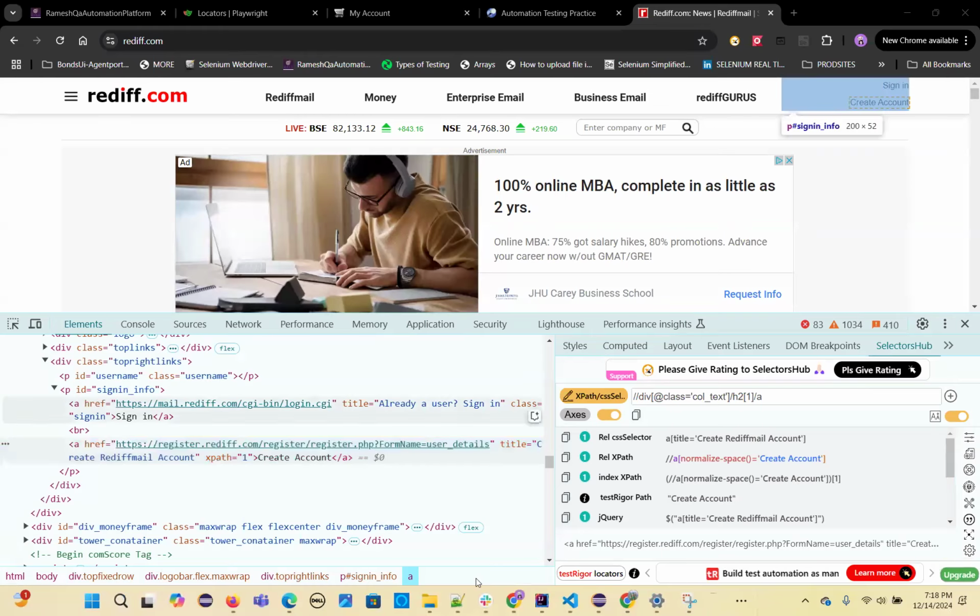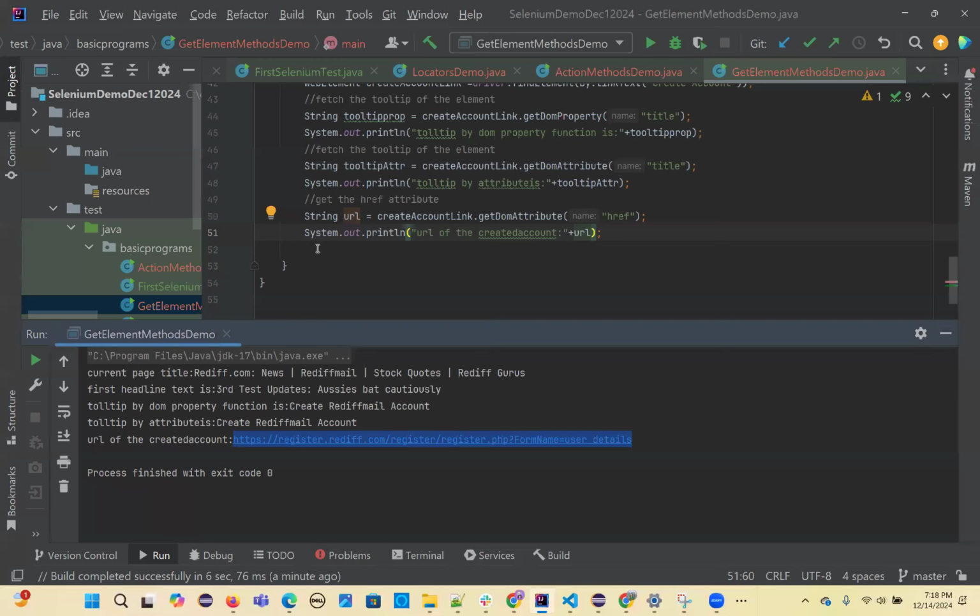What methods we need to play around? CSS selector. So next, get CSS value methods. Get CSS value method.